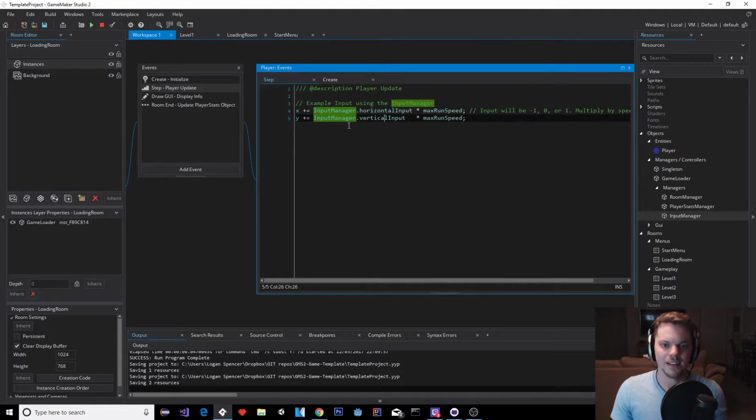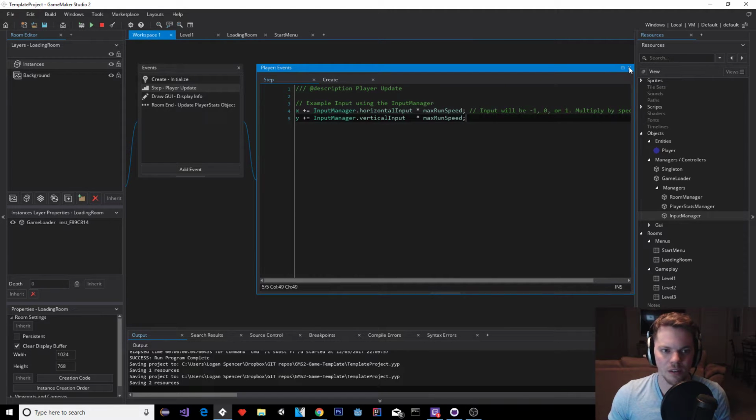And yes, it's technically faster to do it in the player's event, so you don't have to call for this each step, but it's tiny. You'll never notice it. If your game is running slow, then it's going to be from other things and not this. So don't worry about efficiency necessarily. You're going to fail from bad organization before you fail from tiny inefficiencies like this. So this keeps things nice and organized. So that is the input manager.